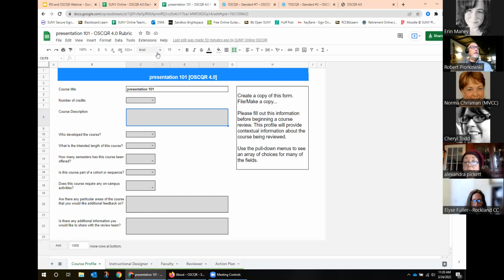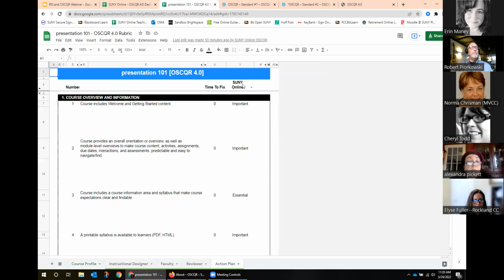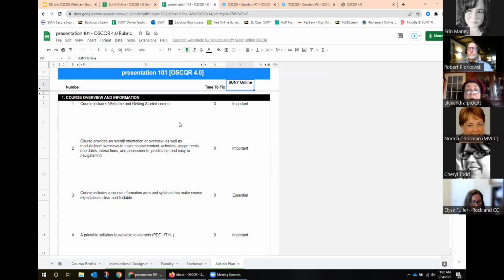So there you go. Alex, I hear you talking about the action plan tab. And yeah, right here, we can prioritize the standards in the action plan tab. Someone was asking about being able to adjust the action plan in terms of priorities and so forth. And so it's one of the intentional design features of OSCQR that an institution or an instructional designer or an individual could create customized priorities for the use case.